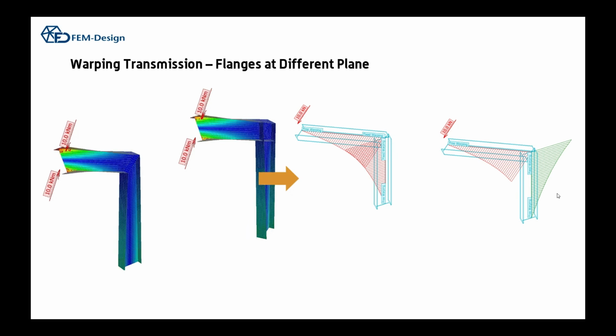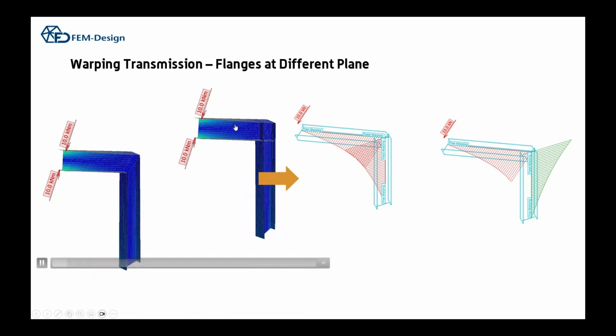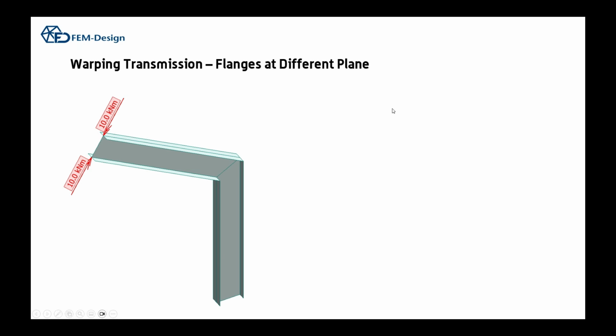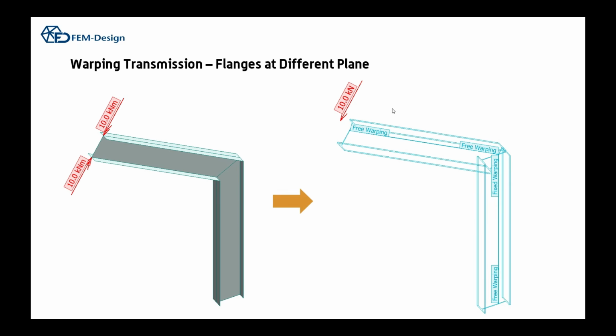But with warping, it makes perfect sense that you can have a negative value as a spring coupling between the elements. So if you have this arrangement of the stiffness, you probably set it as a positive spring value, and this you set as a negative spring value. So this is how you can describe it. And if you don't have any coupling between the flanges, it's probably easier to assume free warping. But these are really hard to calculate, so you can always use safe side assumptions.